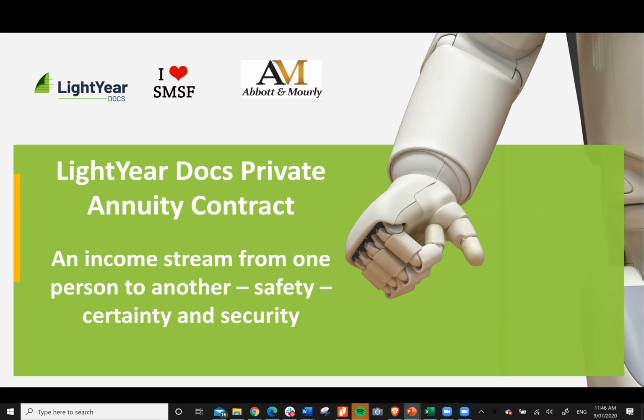So I'm going to go through... the first time I started looking at annuities was in 1988, so 32 years experience in annuities, and I know it inside and out. So all the rulings, there's a great ruling, IT 2480, if you want to know anything about annuities. A lot of this came out when there was the introduction of what we call a variable annuity in those days. Essentially, it was a forerunner of an account-based pension.